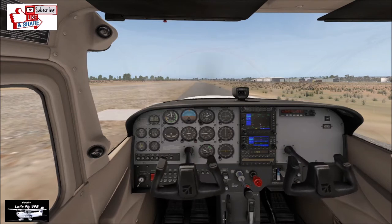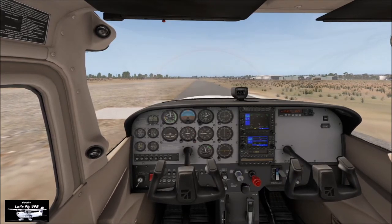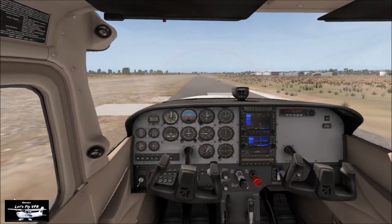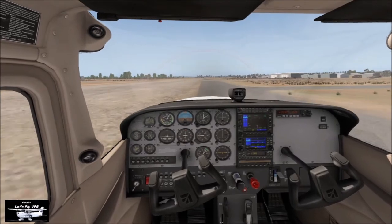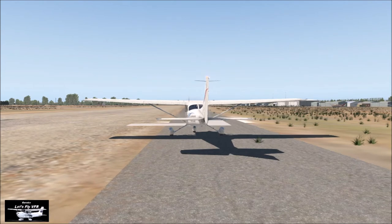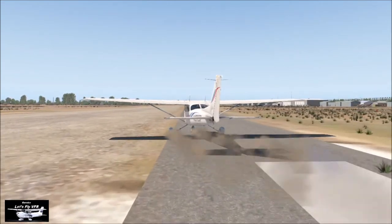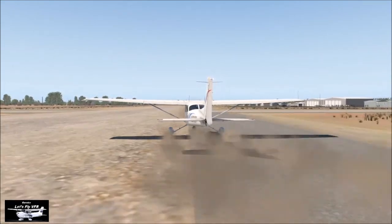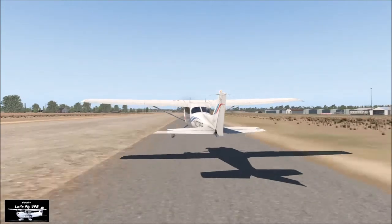Let's check everything is ready to go. Check our wind correction, slowly add power, brakes off, and away we go. Call the traffic: Cessna 172 rolling on runway 05. Now here from the outside you can see all the controls — the wind is immediately trying to take it. Along with the P-factor which is also trying to turn the aircraft in that direction, making it even harder. We've got two factors trying to make it turn left. We get our takeoff speed, rotate at 55 to 60 knots, and away we go.